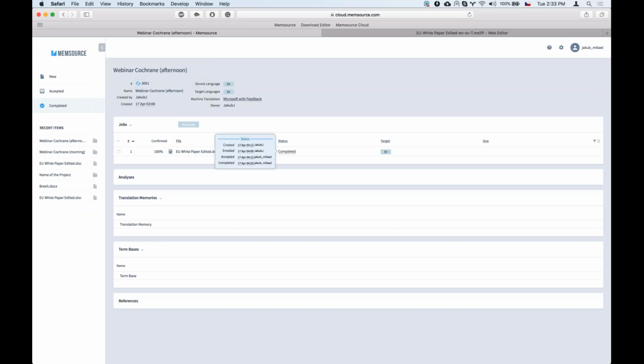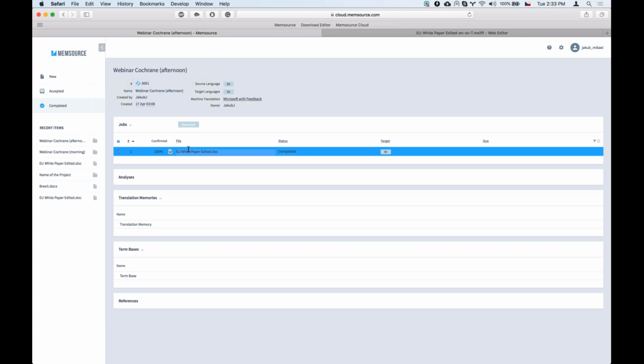The status is completed. Your project manager received an email notification about you completing the assignment. So they know already that you're done, but also you lose access to the file. So before you hand over the assignment, before you mark it as completed, be sure that's the thing you want to do, because if you realize there are issues, there are problems, you forgot about something, and you want to make changes, you need to let the project manager know, and they need to reopen the job for you.